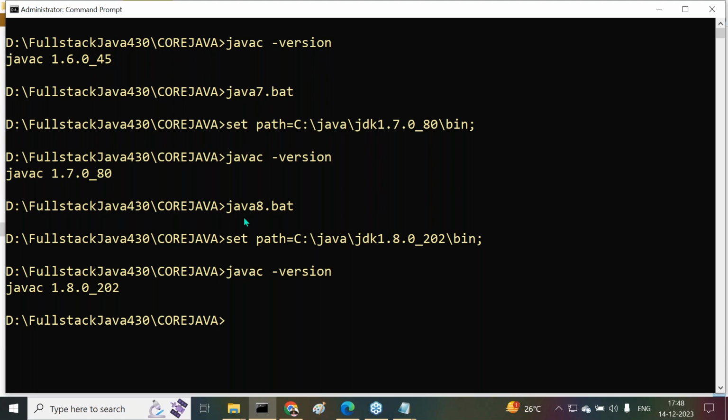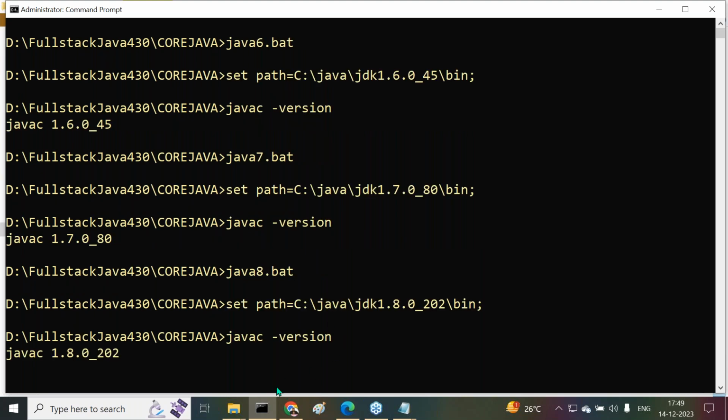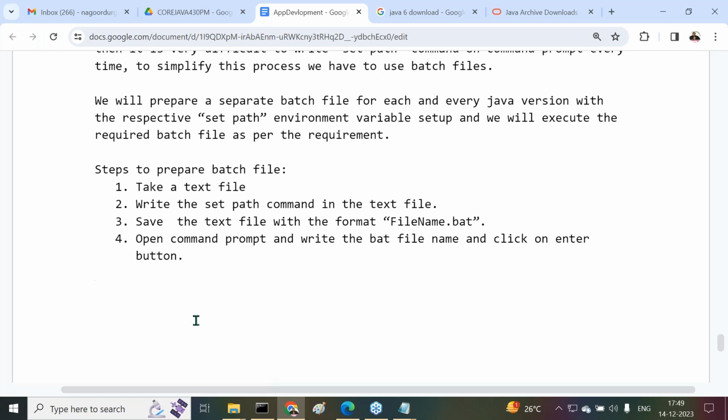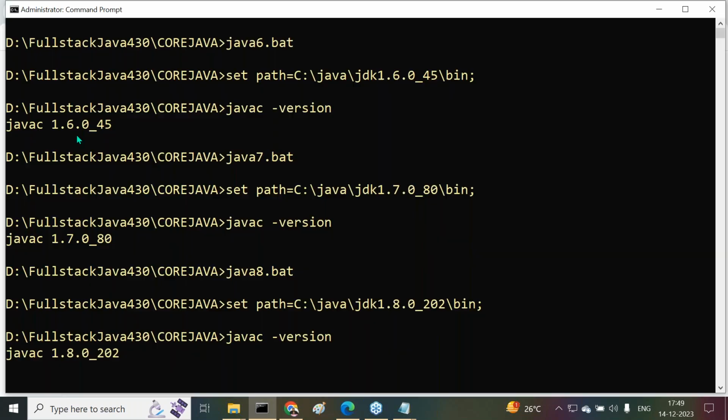Automatically, we can change the Java from one version to another version frequently, in a simplified and very simple manner. It is not required to set it up every time. In a very simplified manner, we can check those batch files. That means we can change the Java version clearly. Got it or not? What I'm telling you now. Right, sir. Now just give a minute of time. I'll complete it. For example, 1 minute.